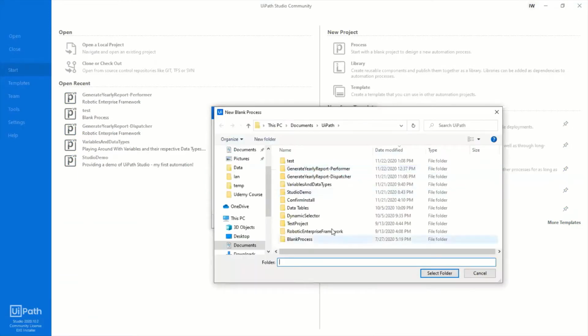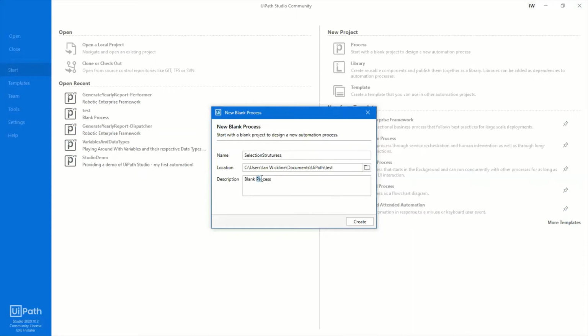Go ahead and ensure that your paths are being saved in a folder of your choice. Hopefully, if you're following along with all the videos as part of this tutorial, you're keeping them kind of grouped in the same location. And for this one, working with if and switch. How about this? If, switch, and flowchart activities.